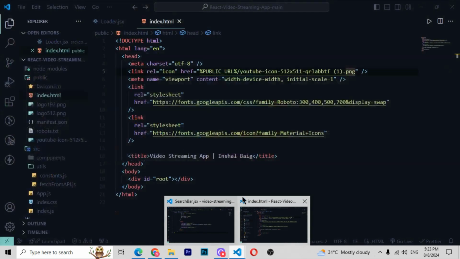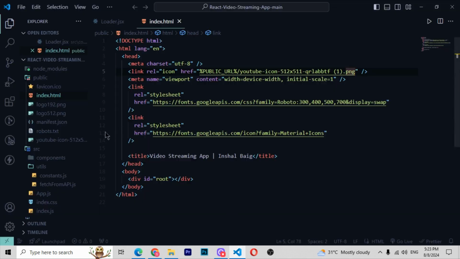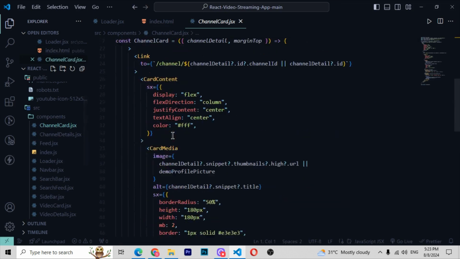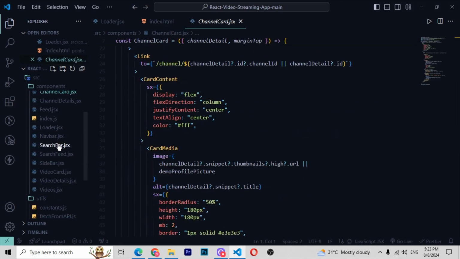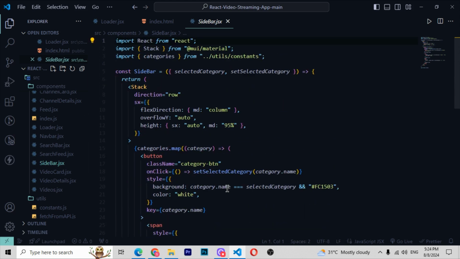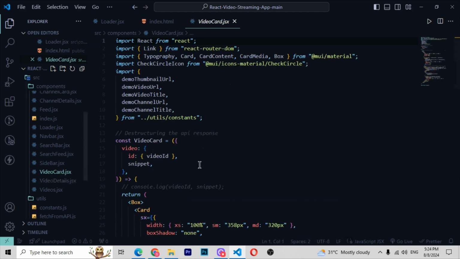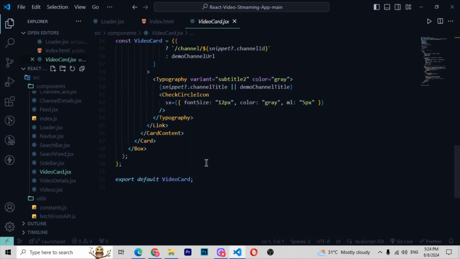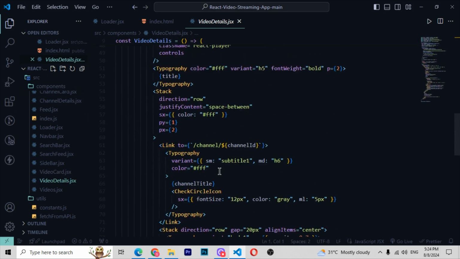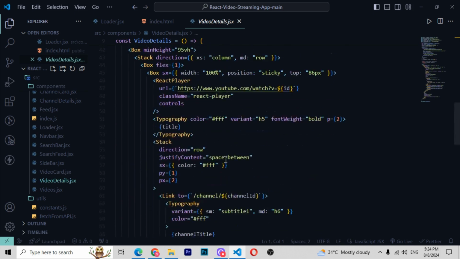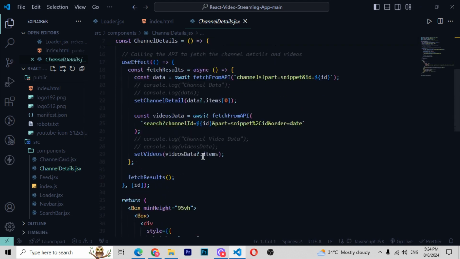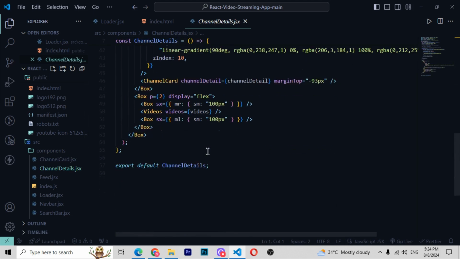Simply for doing that you need to go to your file, and then you have to move on to the sidebar file, because in the sidebar we are getting all the things. So this is the sidebar.jsx file, and in this sidebar.jsx you will be getting all the things you need to work with. So here if I move down, you can see these are the things which we are getting, and now from these things we have to find where we have written this copyright section. You can give any copyright section you want to give. It's your choice how you give the copyright section, but I'm just telling you how you can change it.